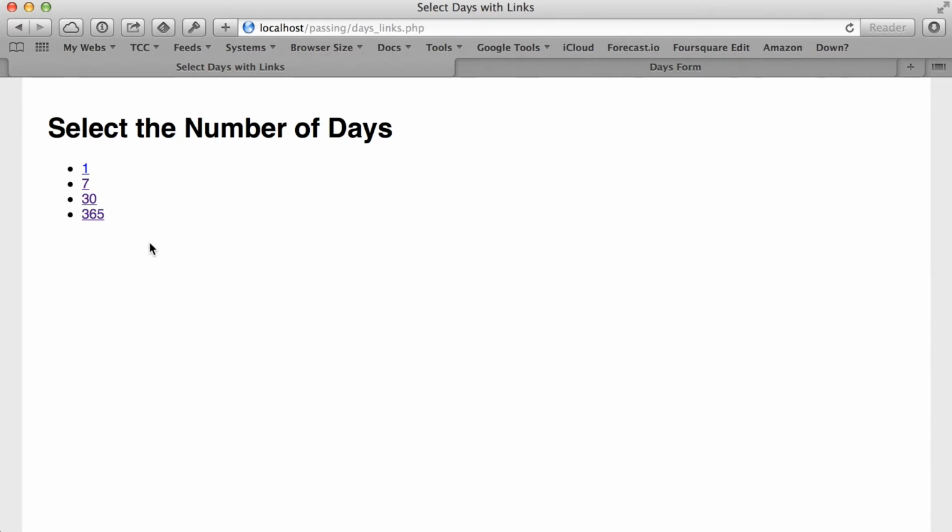Using hyperlinks here was fine and it worked. I would say the main disadvantage of it was that we were only able to give the user a limited number of different possibilities to choose from. We let them pick 1 day, 7 days, 30 days, 365 days. We certainly could have made more hyperlinks than that, but obviously we couldn't potentially give the user every number of days that they might want to click on. There would simply be too many links, essentially an infinite number of links.